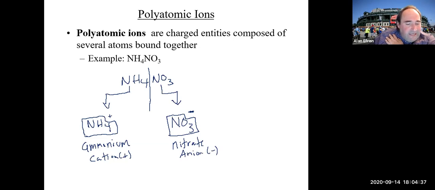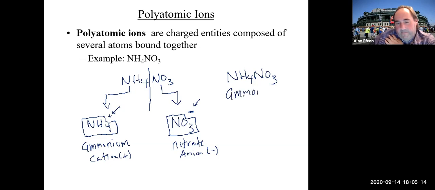And ultimately, it's the same thing that we talked about with type 1 and type 2. When we put something positive and negative together, we want no charge, which means this is +1, this is -1. So when we put them together, we just need 1 of each. That basically means we have 1 ammonium at +1 and 1 nitrate at -1. +1 -1 gives us 0. And to name this, we essentially just put these names together. So putting them together, this would be known as ammonium nitrate.